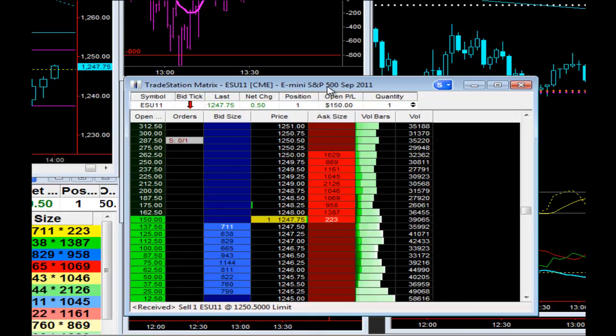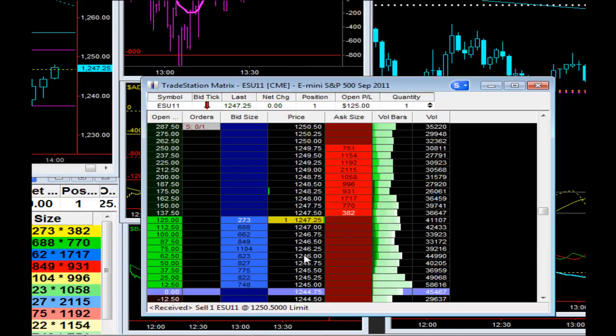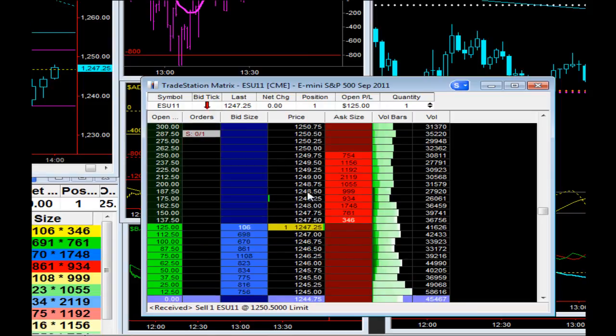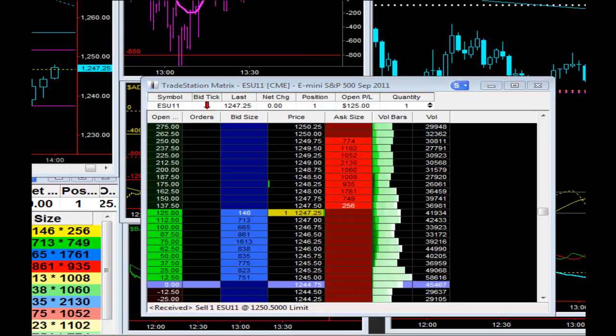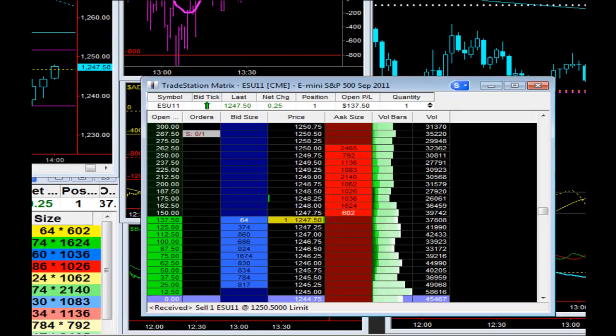We're also going to be watching our market depth indicator. See if I can move this screen over. We have a stop loss of 8 ticks on this particular trade. One contract will yield $287.50 if we hit it. It's not going to just go in a straight line. Generally, you'll see a lot of shakeout. Buy zone is between 1244.75 and 1248.75.